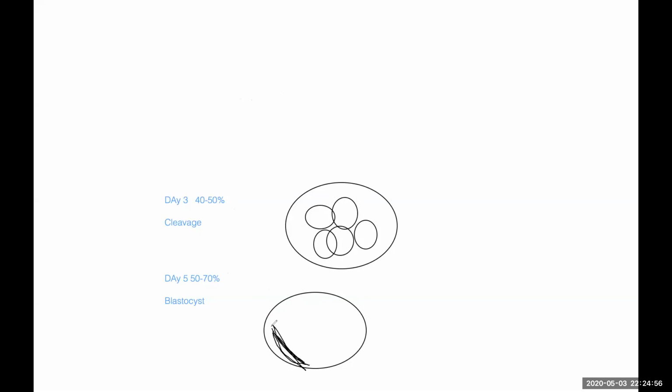كم cell البلاستوسيست؟ 16. No, not 16. الدي 4 اللي فيه 16 اللي هو ايش اسمه؟ الدي 4 embryo احنا we don't like to redo لانه بالاكسبيرينس في الاي في اف day 4 embryos don't give you good pregnancy rates. ايش اسمه الدي 4؟ Morula. Okay, morulas don't give you a good pregnancy rate. البلاستوسيست is anywhere between 32 to 64 cells وهذا يكون fluid fill cavity هنا.